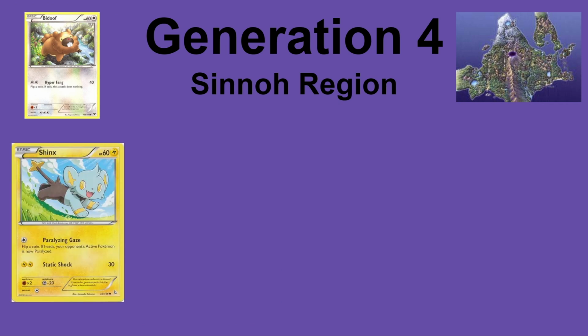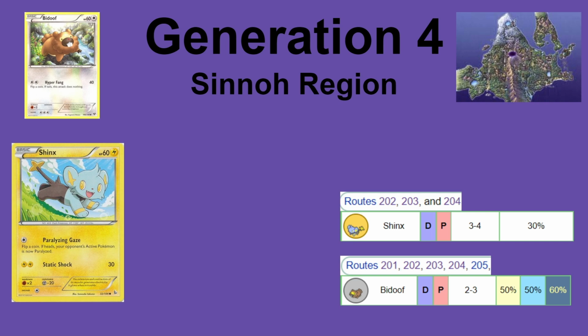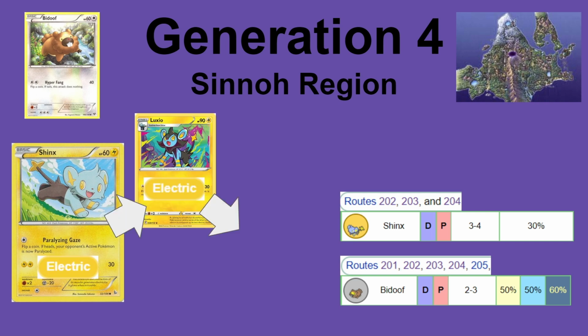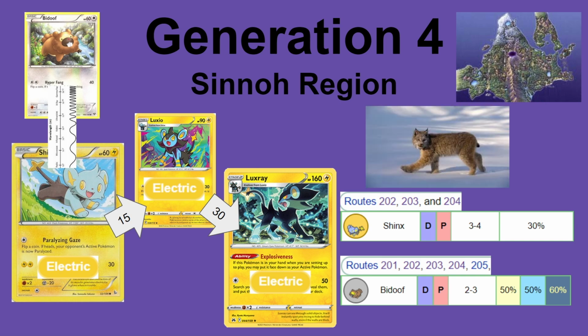Alongside Bidoof, Shinx is pretty much ever-present on Sinnoh's early routes, although not quite as ever-present as Bidoof. An electric type, Shinx is notable for evolving twice, into Luxio and then Luxray, the first time an early game common or something adjacent has done this. It also turns into Luxio at level 15, the same level that Bidoof evolves into Bibarel, so Bidoof and Shinx are clearly on the same wavelength of being early game options. It's also a cat, completely unrelated to the others.